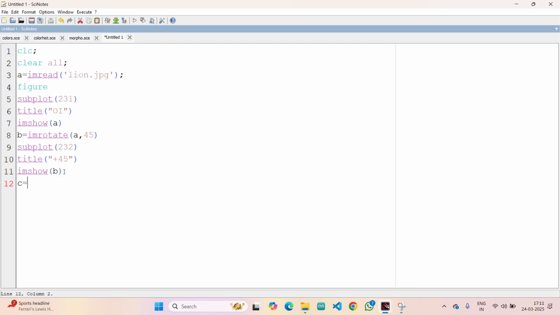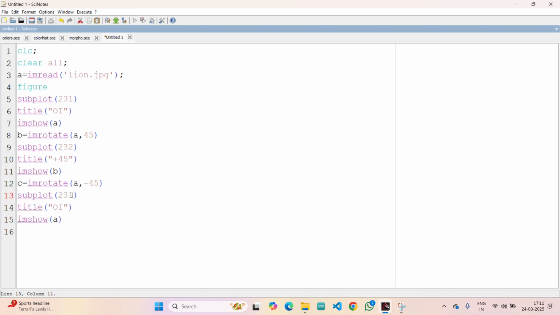Next, similarly, take another one, C equal to imrotate of A. Select a plotting that is at position 3. Oh, sorry. In the rotate function, we need to give the rotate value that is minus 45. I am using this time. You can observe the difference.